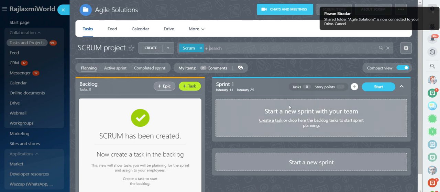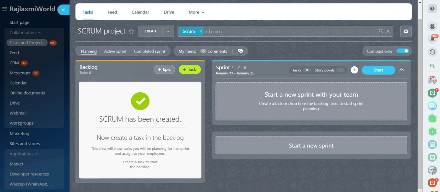After the Scrum has been created, on the right hand side you can see the sprint. Talking about sprint, sprints are nothing but the tasks that are set for a short period of time, usually 2 weeks for example. These cycles are called sprints. You will get a certain result by the end of the sprint. If a task is not completed during a sprint, it can be divided into smaller subtasks. This format allows you to get a small but predictable result in a certain time period.